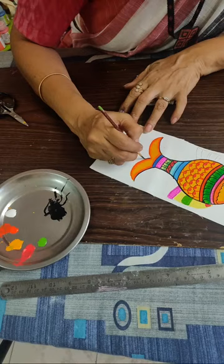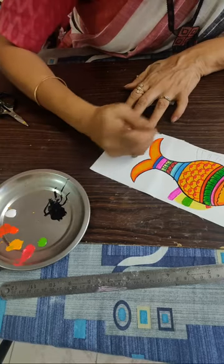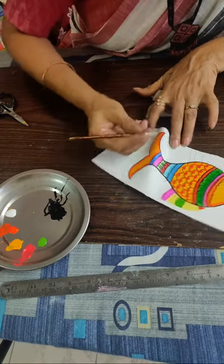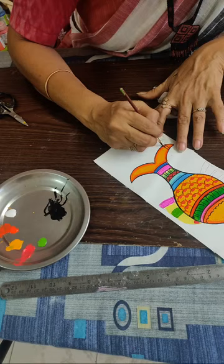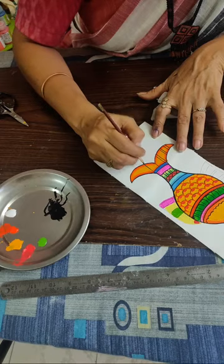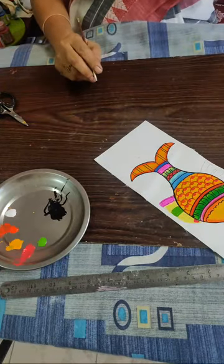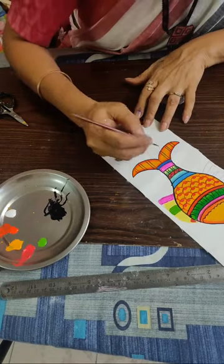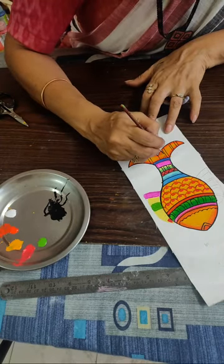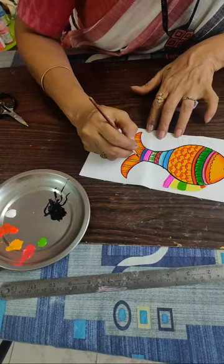Now, finally, towards the tail. The tail fin also should be equally decorative with more detailing. Make partitions, parallel lines first. Now the detailing over here will start from the center of the tail fin. You can use the same number 3 brush or use 000.